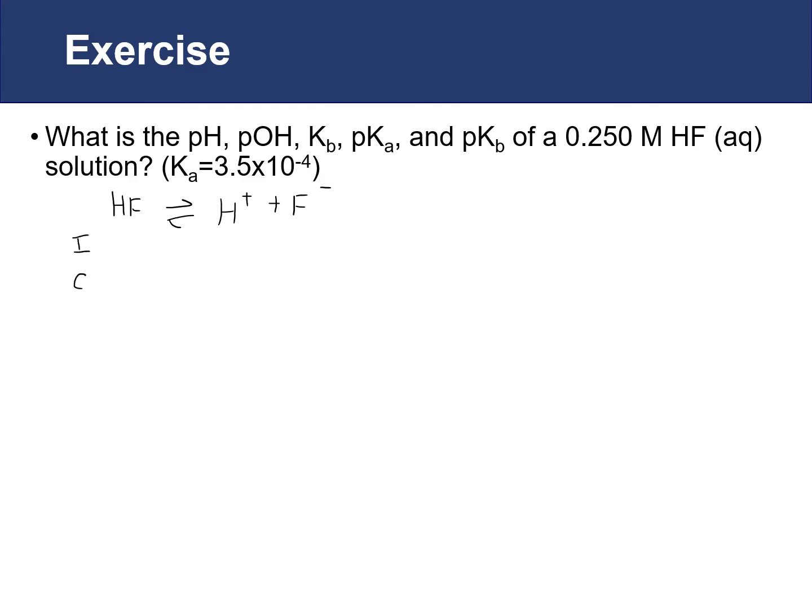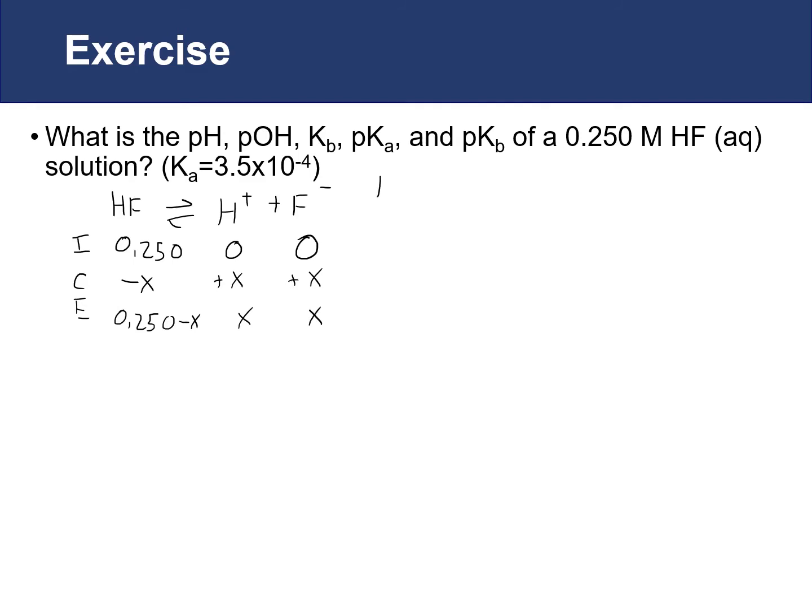And we have our initial, we have our change, we have our equilibrium. This starts out as 0.250. We're going to assume that the concentration of hydronium ions coming from water is negligible, so we'll set that to 0. For the fluoride, there's no mention of it in the problem, and so we'll also treat that as 0. So because there are no products, the reaction cannot go back to the left, so it must go to the right. So the reactants will go down, our products will go up by X each. So at equilibrium, we'll have 0.250 minus X, H plus will be X, and F minus will be X.